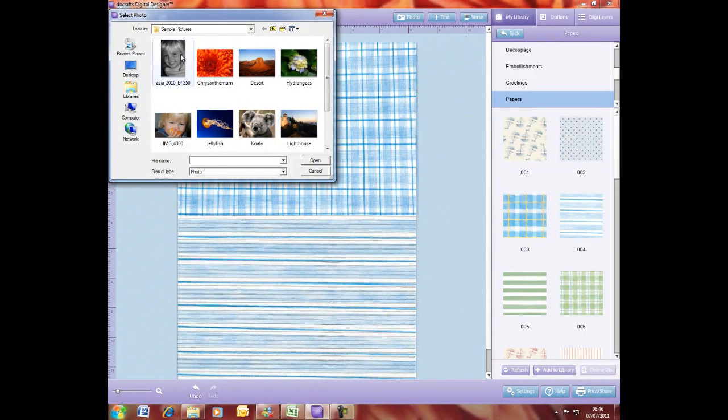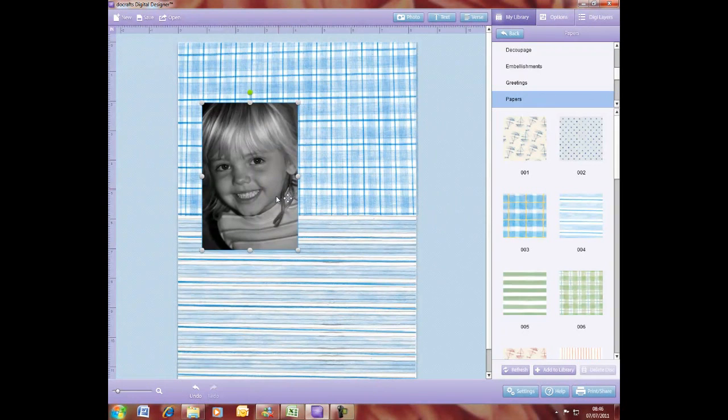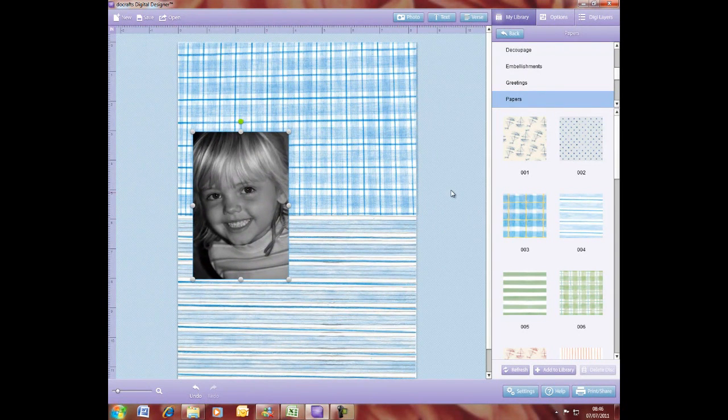But again, can you see that I've been able to make bespoke papers that either can suit my projects or my photos? Again, I can add a quick photo in there, and I can create scrapbook pages and things like that. But that is how we are using our acetate layer.